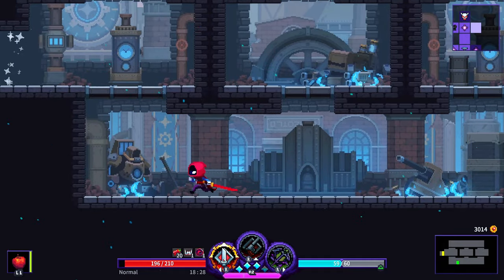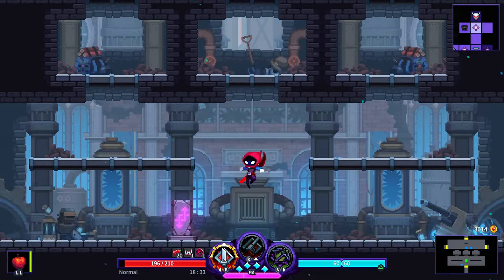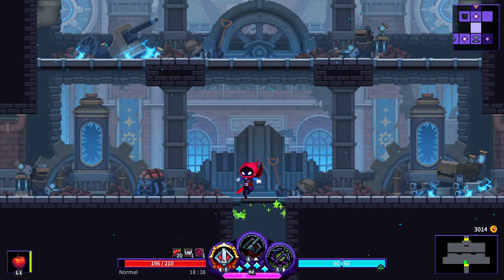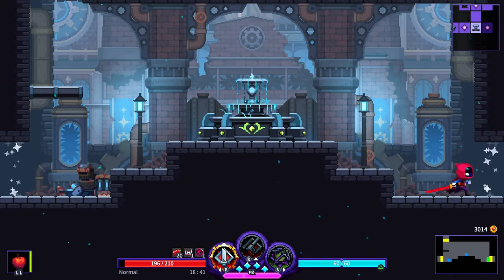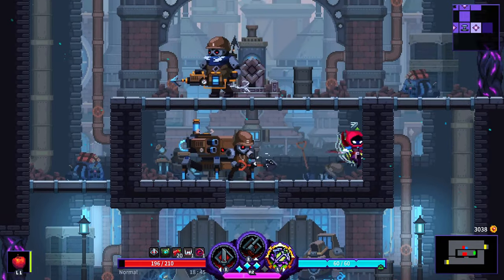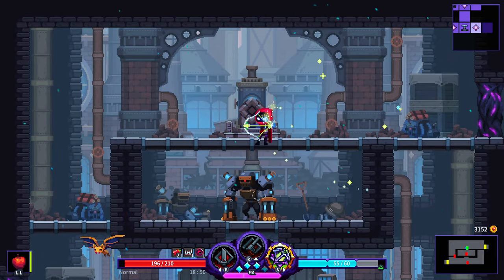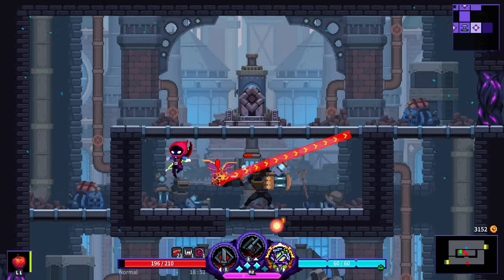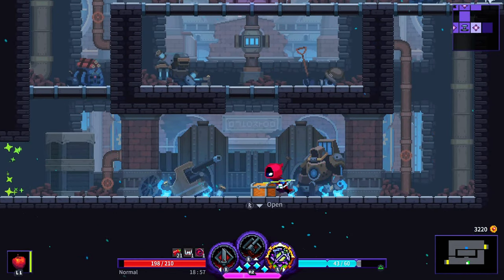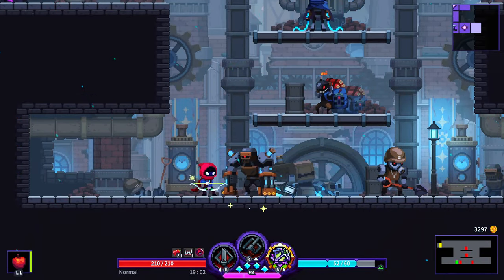Is there anything in these kind of rooms? Hey guys, let me know in the comments down below. Maybe I'm missing something, I'm not sure. Okay, so did we actually find the shop already? Oh, that's actually nice. For once, I actually think I might like the bow. Oh yeah, the bow is really actually good.